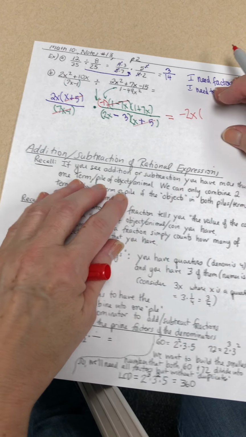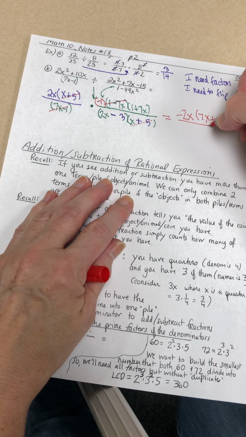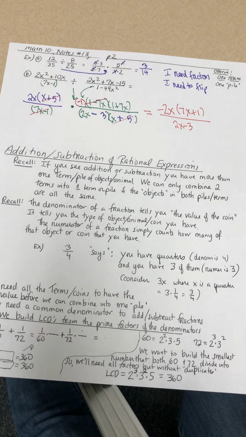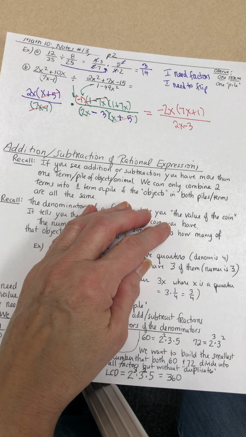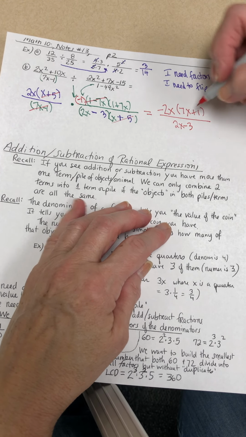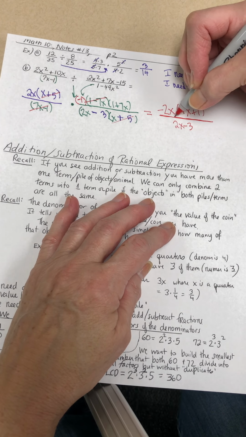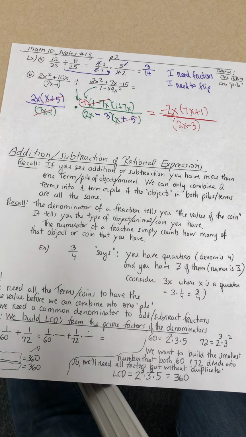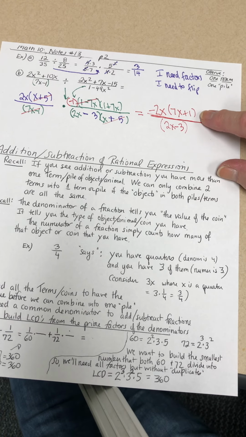And this annoys me. I'm going to change that to 7x plus 1. 7x plus 1 all over 2x minus 3. One comment about the answer. Notice how I didn't put parentheses around the 2x minus 3. Since that's the only factor down there, I don't have to have them, because remember, this fraction bar is understood parentheses, so they are understood to be there. So you can have them there or not. You better have them around the 7x plus 1 though.